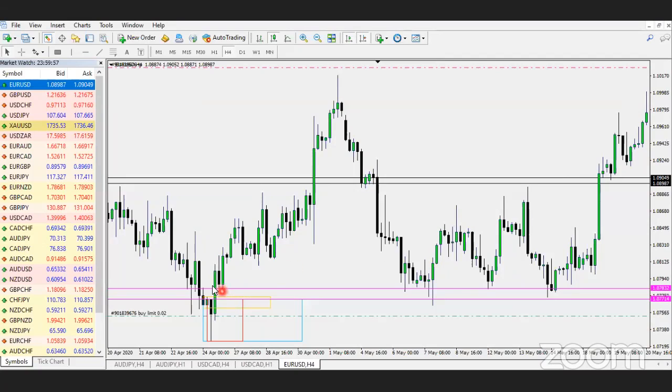So it's always important to know that when price is imbalanced with a fair value gap, and there's an order block, and there's a source, and there's a breaker, we can expect that price bounces off that, as you can see here, almost to the pip, with very limited drawdown if you were to take a trade over here.